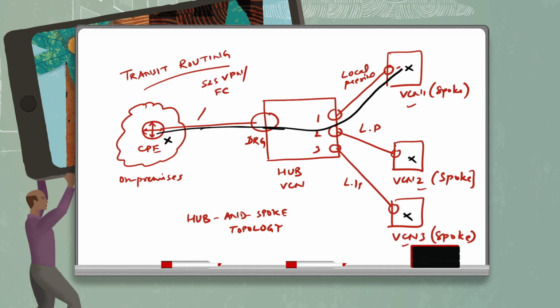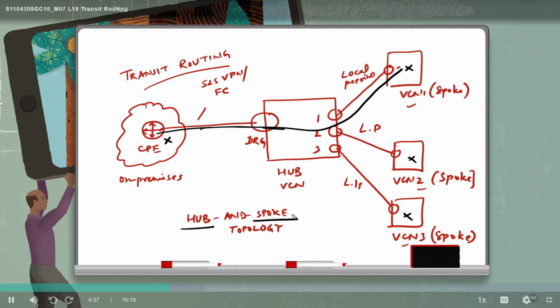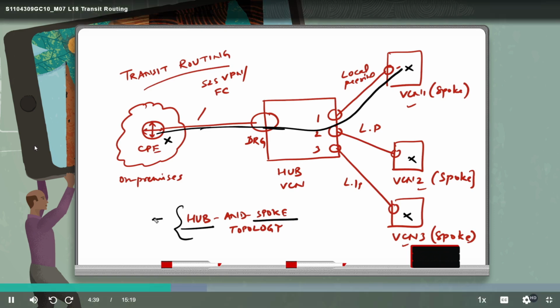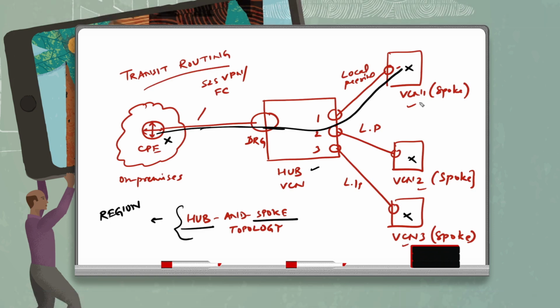There is a condition for this scenario: the hub as well as the spoke VCNs must be in the same region, but they can be in different tenancies. So this is what is known as your hub and spoke topology.